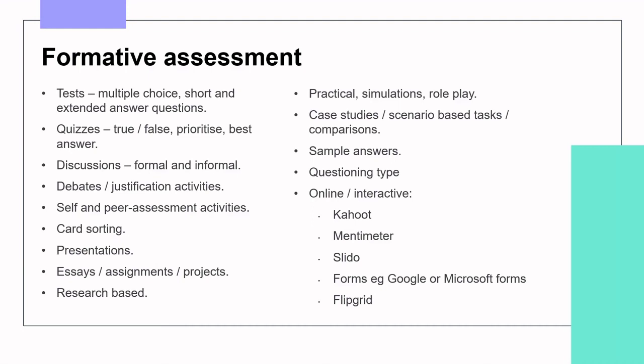And the last group of bullet points there, just some different online and digital tools that you might find useful for assessing students as well. There is a wide range of platforms, so Kahoot, Mentimeter, you can do quizzes, polls, questions. The use of forms can be quite useful, so Google Forms, Microsoft Forms, even create questions that will be auto-marked.